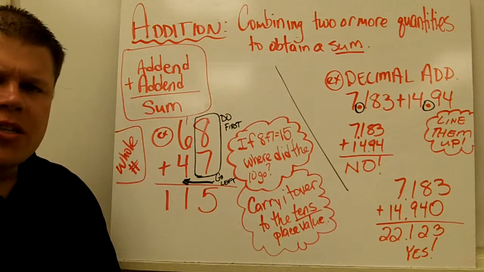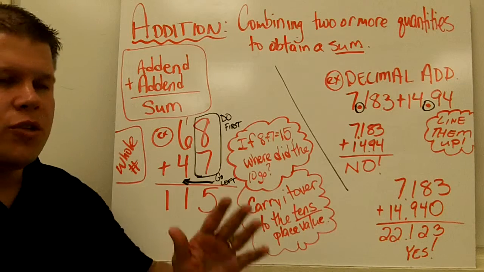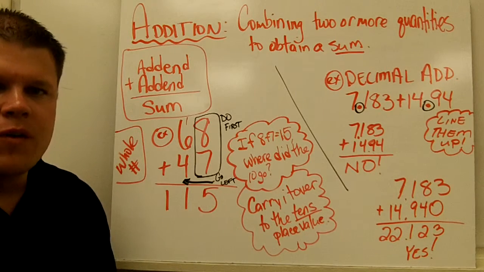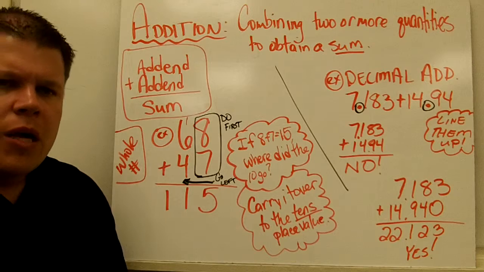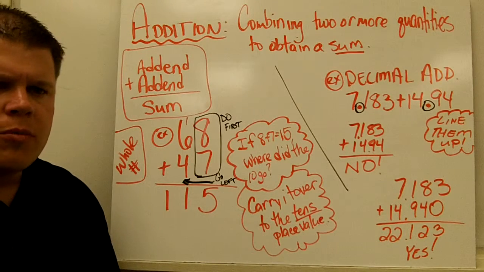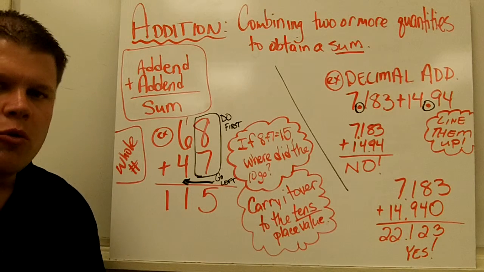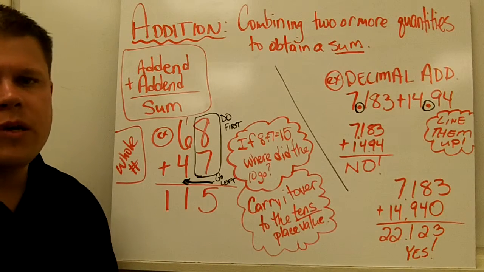When we talk about addition, sometimes we have to do something called carrying over, and you've done this a million, jillion times in your math life so far, but it bears repeating. If you have a value when you add up two numbers that is greater than the place value that you're currently placing it in, you must carry over that number into the next larger place value.